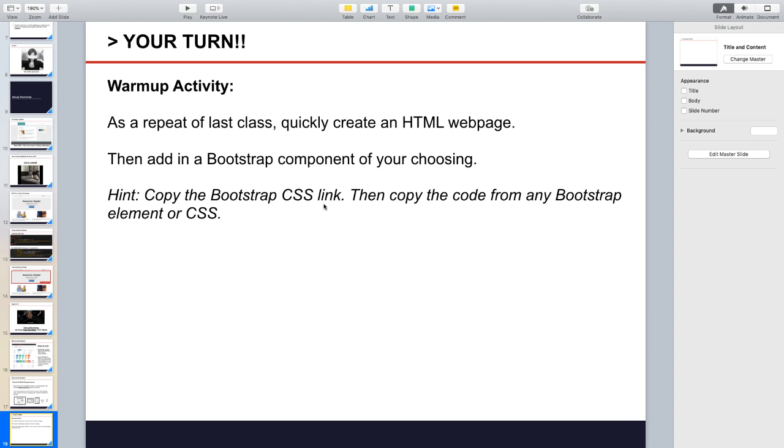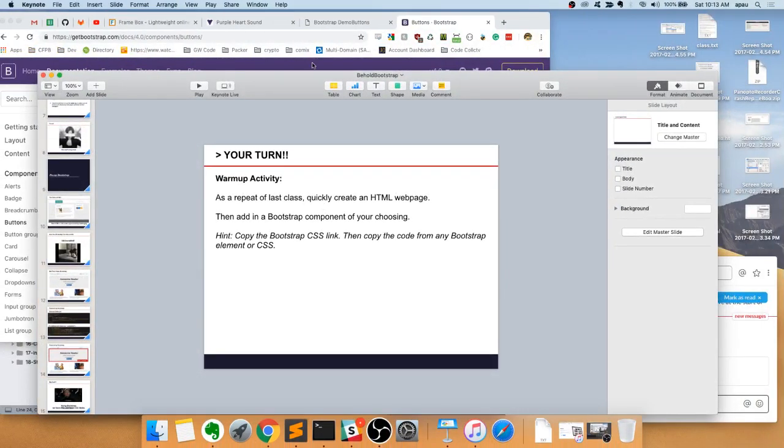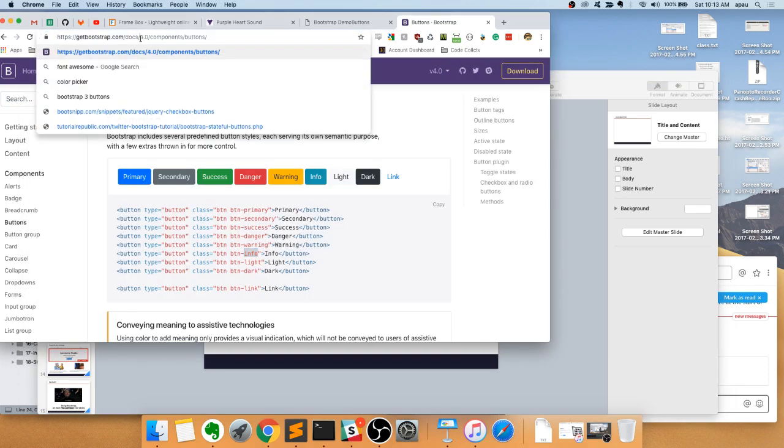You can use that as a base template if you want, or start from scratch. I would probably prefer that you guys use 11 as a template, but you create a brand new HTML file and walk through the process of adding CSS to your file, and then picking any Bootstrap component that you would like to play with. I'm going to re-Slack out the link to Bootstrap so that you have it.